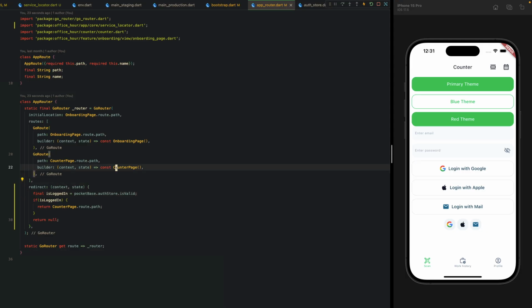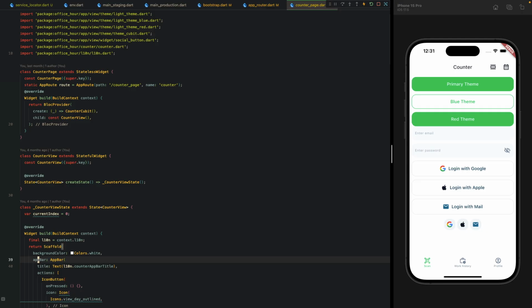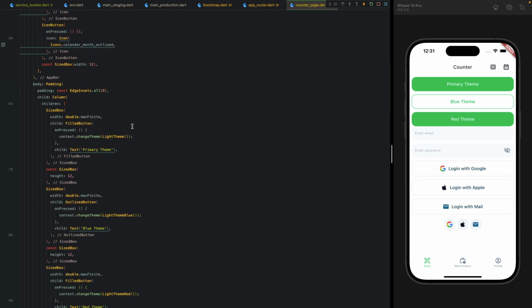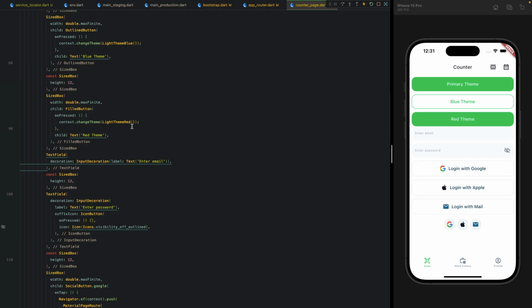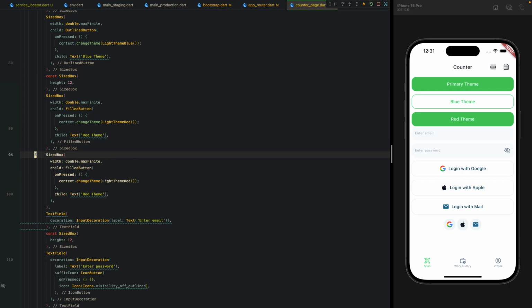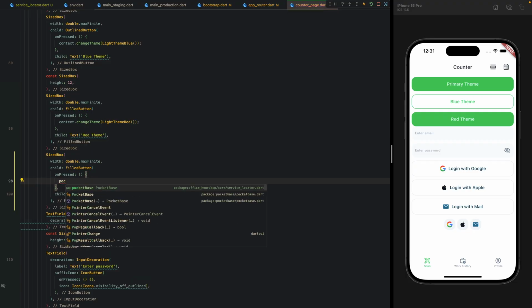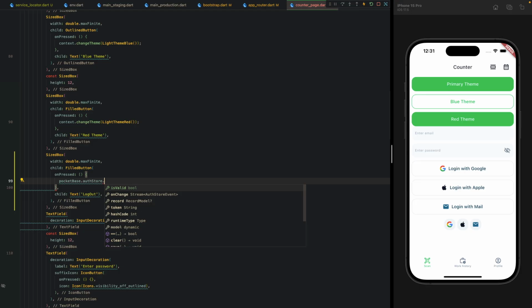So go to the counter page, and inside here we're gonna make another button, let's call it logout, and the logout will be like pocketBase.authStore.clear.